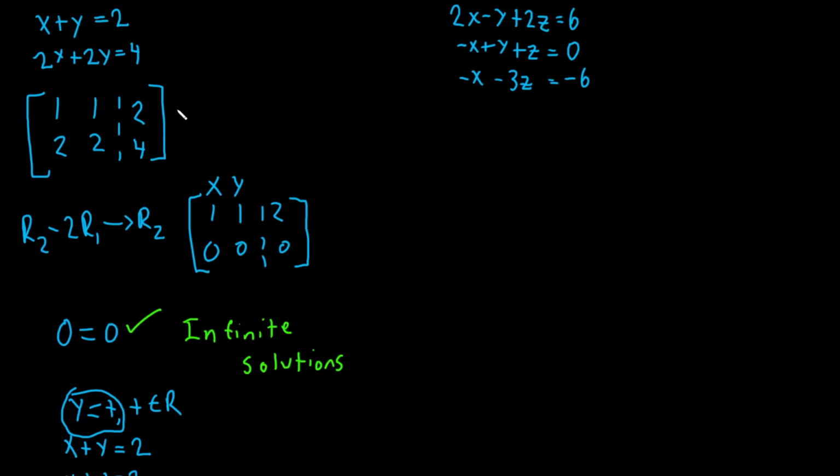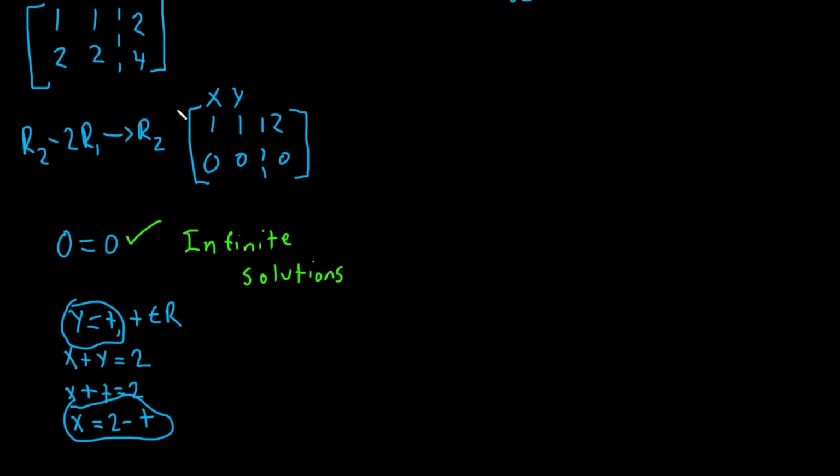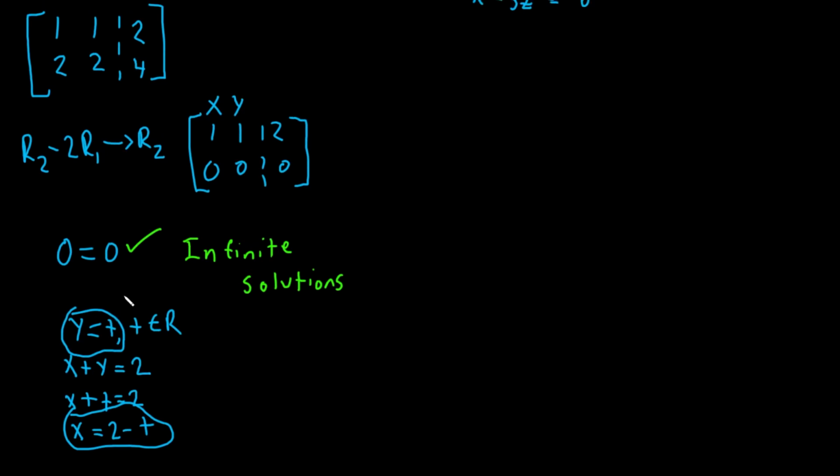Now, you might be a bit confused about the whole deal with creating a free variable. So of course, we're going to practice with the 3x3 system here. And after that, you'll practice on your own using the problem set. So hopefully you'll be a little bit more comfortable with it. But the idea is to just set the variable for the column with no leading one equal to t and use that as a way to create an infinite set of solutions. Okay, let's go on to the second system of equations.